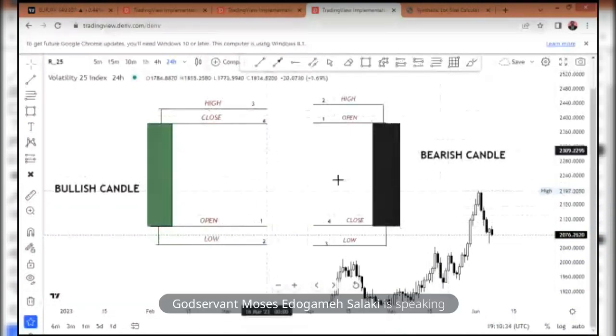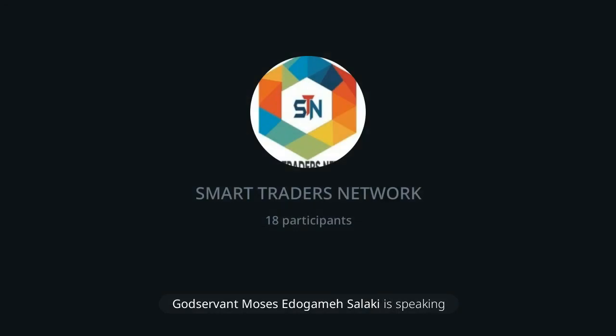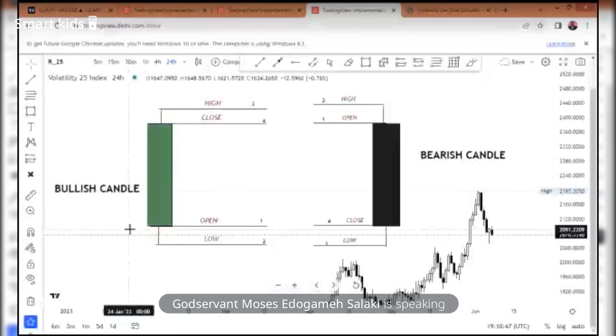Now, why does the candle go in this formation? It's very simple. So if we are going to be bullish, by 12 o'clock midnight, the candle has closed. 12 a.m., a new candle opens. So if it opens and it first of all moves below, just know it's going to be bullish, so that you can get in.